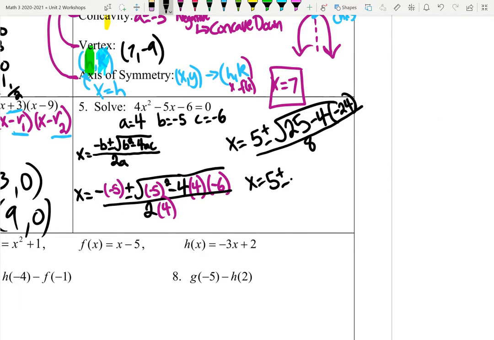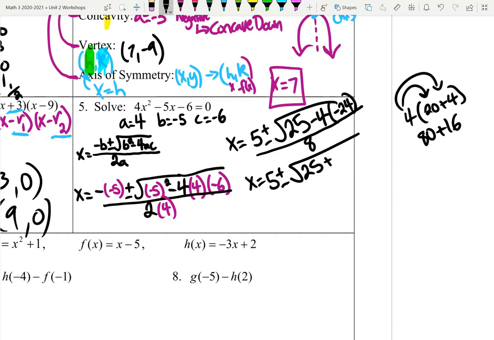I'm going to figure out the second part of the radical, where I take negative 4 and multiply it by negative 24. It's going to end up in a positive 4 times 24, if you want to think of it as 4 times 20 plus 4. I'm going to multiply the 4 to each of them, resulting in 80 plus 16, making positive 96 over 8. I take a moment to add 5 plus or minus the square root. What is going to be the sum of those? Well, 96 plus 25 is going to be 121 over 8.